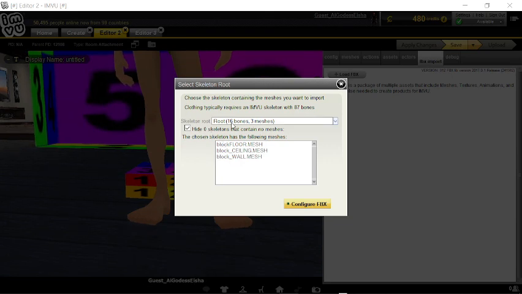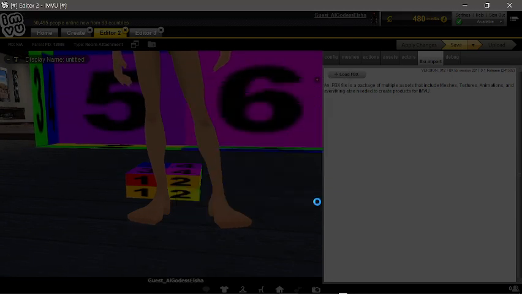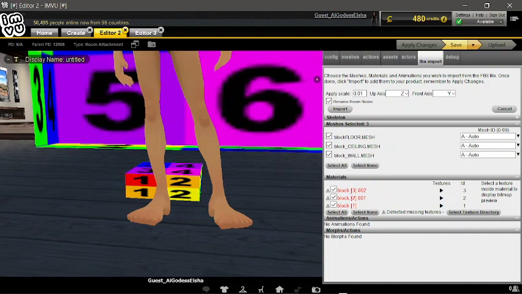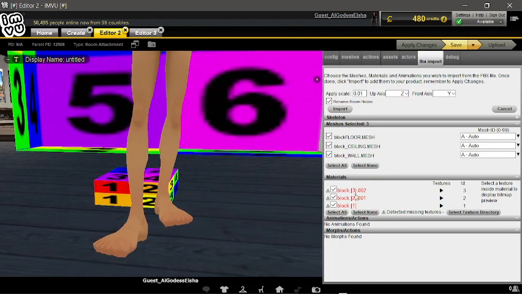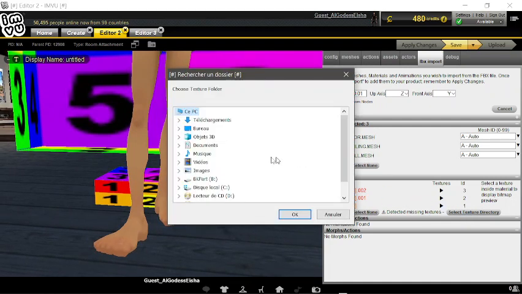Again, zero skeleton from 16. And now, again, we still have the problem. Even though we named it 1, 2, 3, they still say blah, blah, blah, they have a problem. So delete missing texture. Deleted missing texture. So we have some missing texture. We're going to set the texture directory. I don't really have a texture directory, okay? So we're going to randomly go to images and okay.